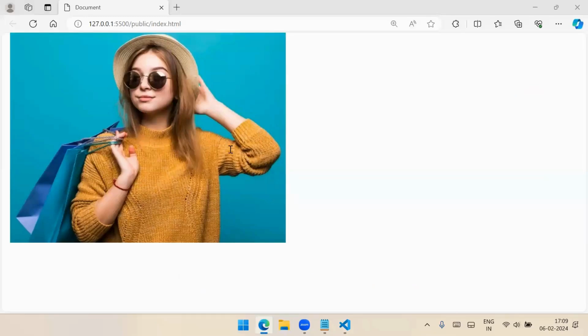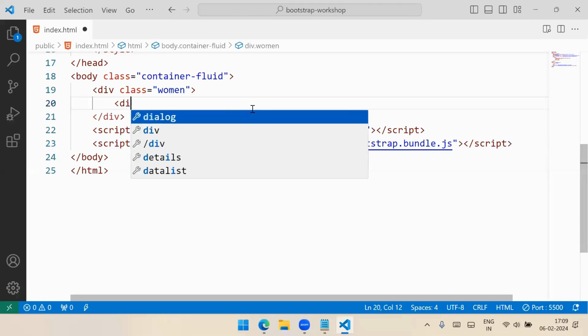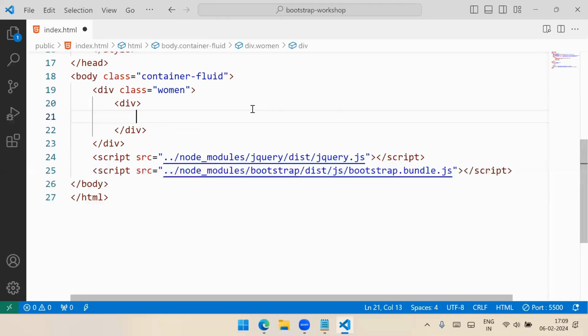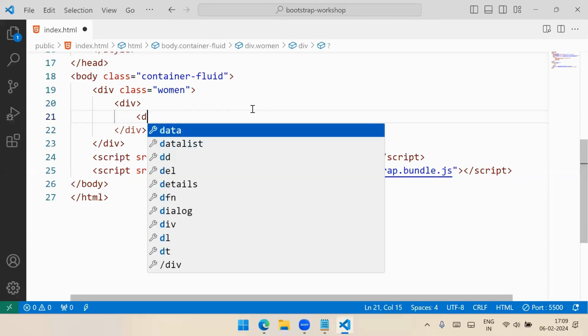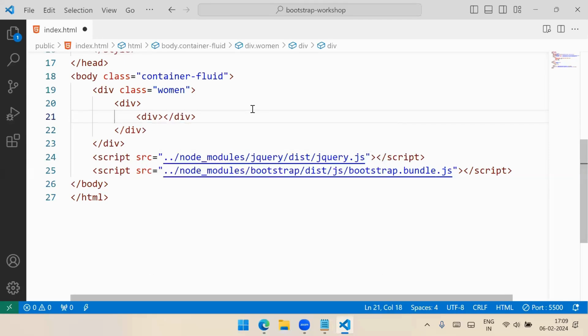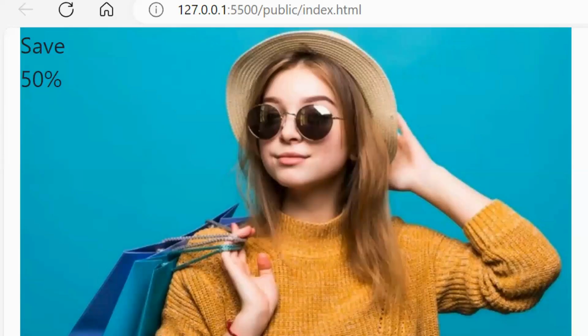Now inside this div, observe, I have another div. This div has, say, 30% or 40% for the first div. Another div, say 50%, something like this.